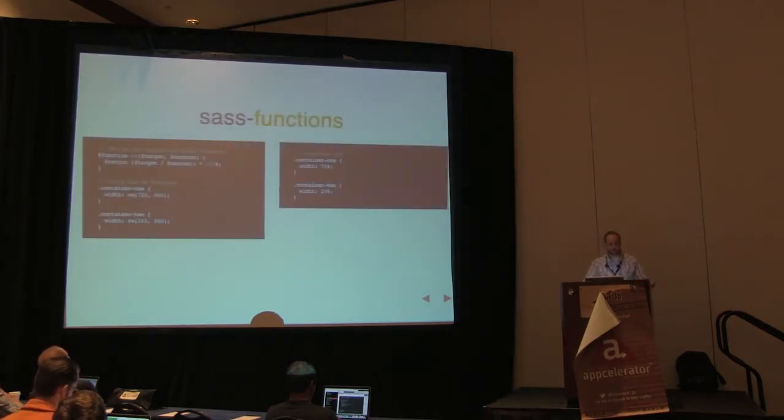Also, there are Sass functions. We've already seen some of the built-in functions like map-get for getting things out of maps. There are also color functions, like you can run a lighten or a darken on your code. So there are a lot of built-in Sass functions, but you can actually create your own as well. You use the @function keyword, you give it a name, in this case I'm calling it RW, and this is a function to use the responsive width formula from Ethan Marcotte's responsive web design book.